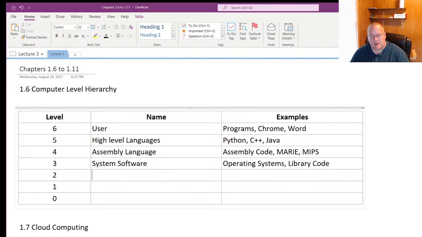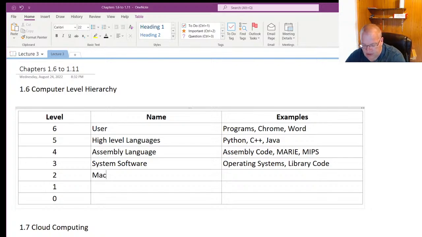Generally speaking, it's created at a higher level, either in a high-level language or in assembly language, and then it's compiled or mashed together into an operating system, into the system software. Some examples might be the driver for your monitor, or your graphics card, or your mouse. Any of that kind of stuff would also be at the system software level.